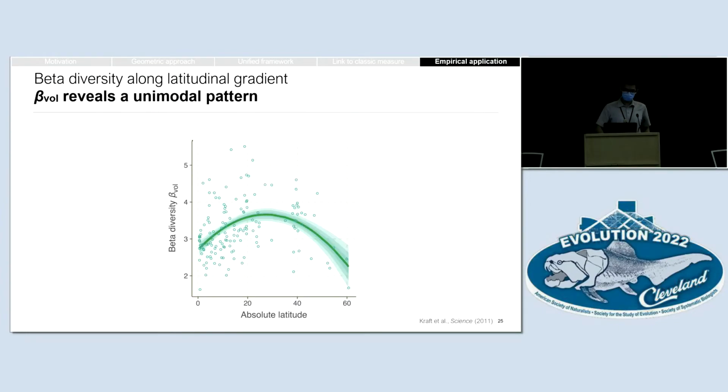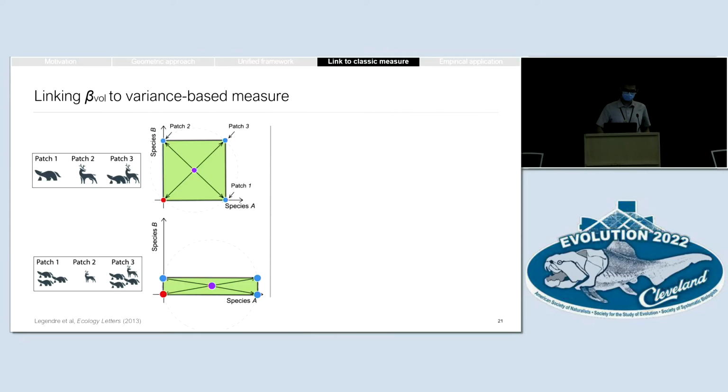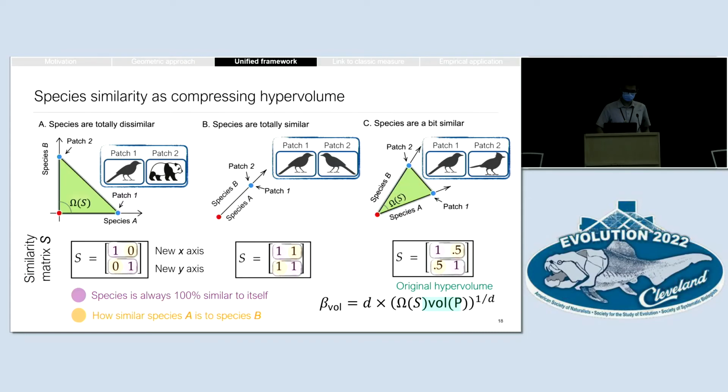A key difference between the similarity and functional complementarity is that the off-diagonal values can now be negative because it represents the functional complementarity. So instead of compressing the hypervolumes, this functional complementarity can actually expand the hypervolume, like the joint effects. So yes, there are indeed ways to do that in empirical data.